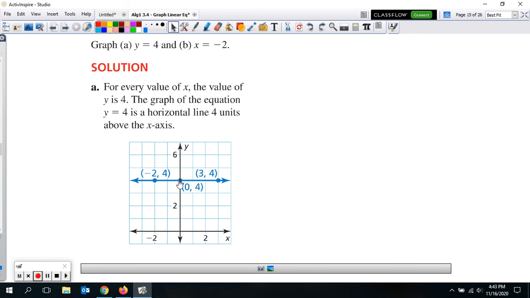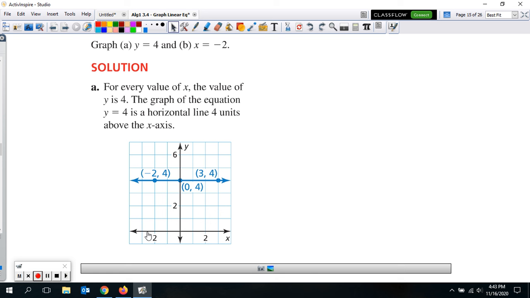So if it's on the y-axis, y equals 4, and you go there, if you drew a vertical line, it's going to be on the y-axis, and that's not going to be what you want there. It's going to go right through here, 4. So straight across through 4. Basically, y is always 4. You can see y is 4 here.